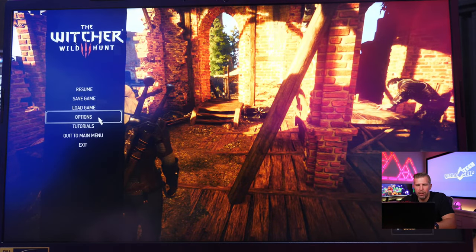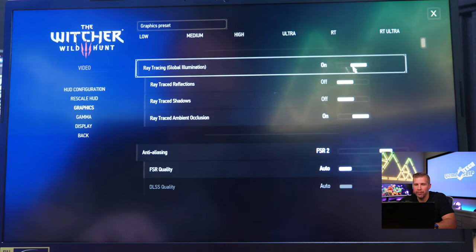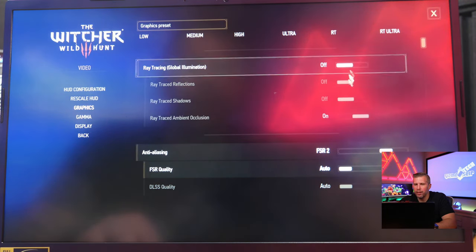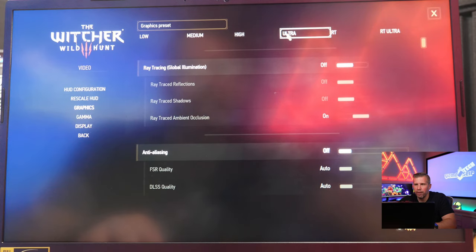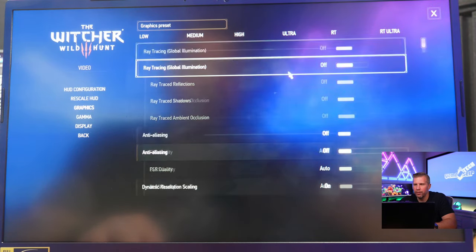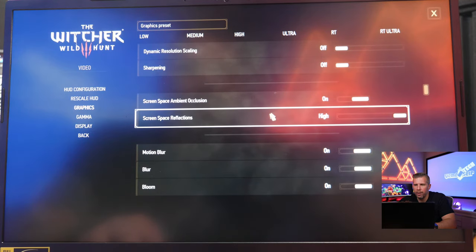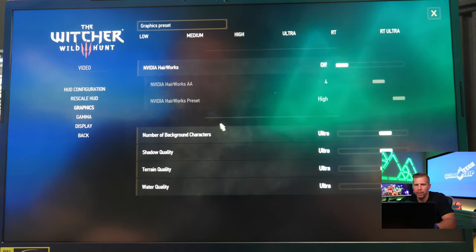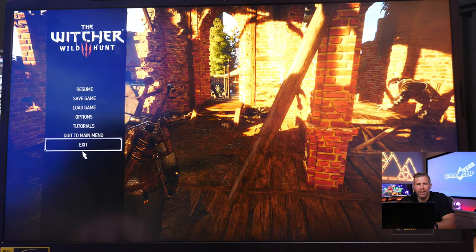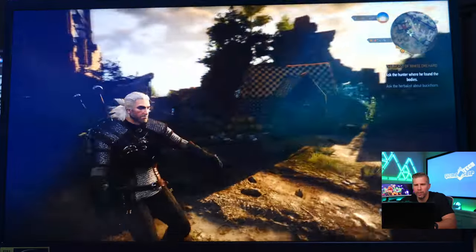Initially here, I can tell it's fairly choppy. It makes me wonder if we're using the correct settings. Let's see. Ray tracing is on. That's probably the reason. Oh, we have anti-aliasing, which we can turn on. We can turn on DLSS, actually. I'm going to set everything to ultra, but anti-aliasing and ray tracing to off. I always turn HairWorks off. Everything else set to ultra. Let's see how things run.